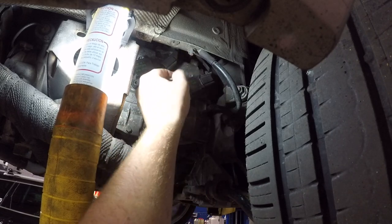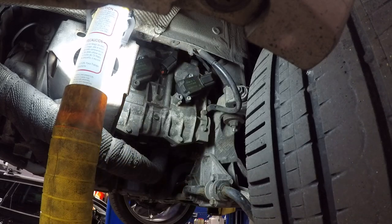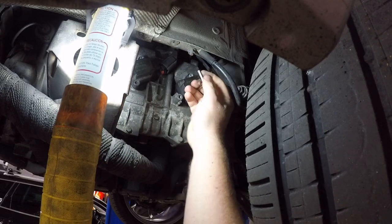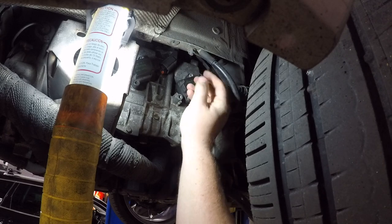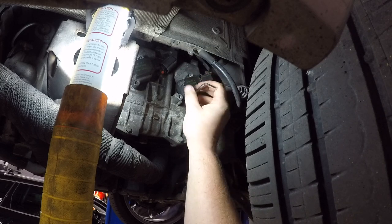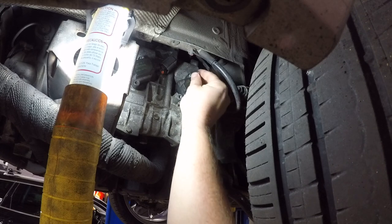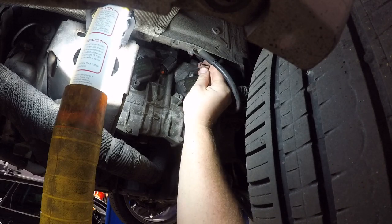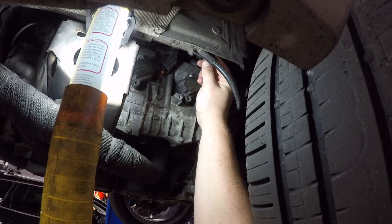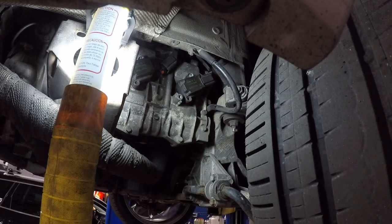I did find out yesterday that we have the highest mileage 996 to ever make it back to our local Porsche dealership. This one has nearly 200,000 miles on it. A lot of people are afraid of the IMS bearing, which is the intermediate shaft bearing, going out in these. To my knowledge, this one has never been replaced. I know that myself as well as the previous owners have been very rough on it.